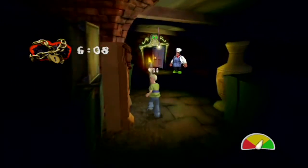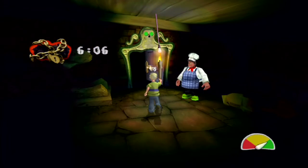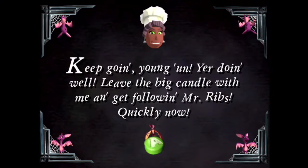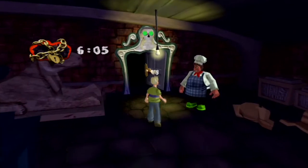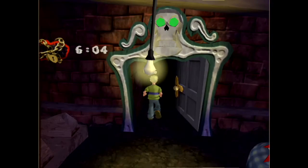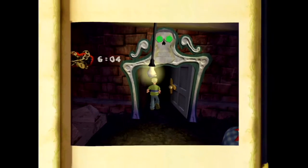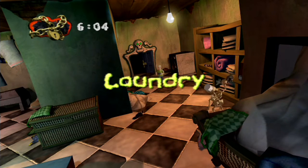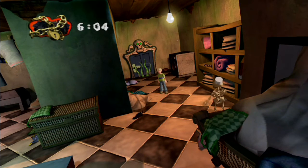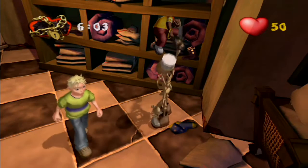I've got a few seconds to get there. 10, 9, I'll make it at least. But we're more than halfway there. We've got about 6 minutes left. Moss Hoopswill takes the candle away from us. We're going to make our way to the laundry to rescue the guy that is the laziest out of all of them, because dude can't free himself from some towels and rolled up sleeping bags.